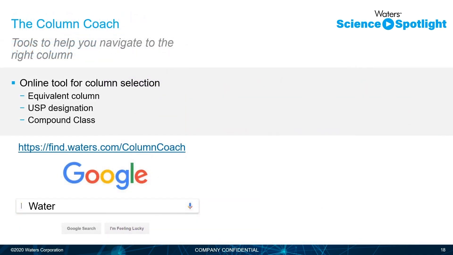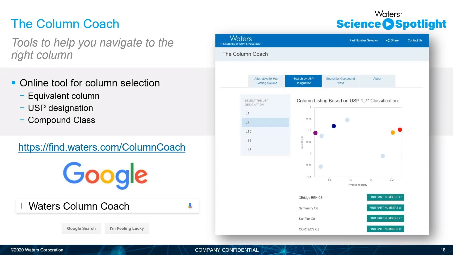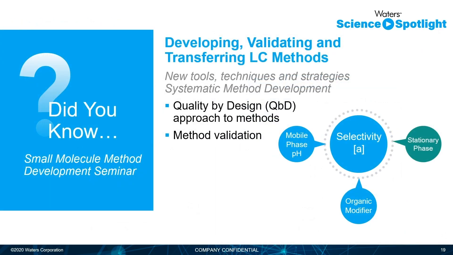Choosing from one column to another can be daunting at times. At Waters, we have good tools to guide you through this process. Our Column Coach, for example, will help you scale a method, switch stationary phases, find USP L-level column equivalents, and assist with many more aspects. The link to the Column Coach is given on the slide, and a Google search for 'Waters Column Coach' will lead you there as well. Waters also has a full method development seminar to teach you all about the tools and strategies to help you achieve your goals.